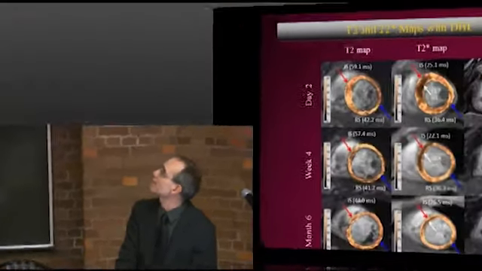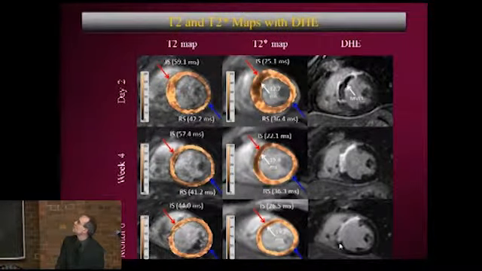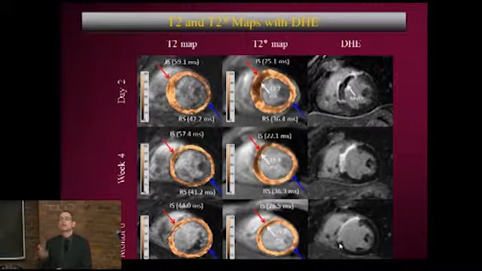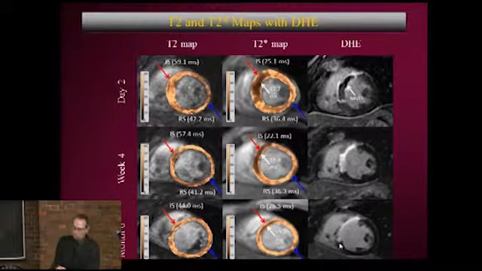Well, again, we can look at the edematous response, and we can look at the hemorrhage at various time points: day 2, week 4, and 6 months in this individual. And what you see, first of all, is this elevated T2 in the infarct zone, these higher numbers suggestive of greater edema in that region, which slowly does resolve and by the 6-month time point has come down. But also there's this slight elevation in the remote territory, very similar to what we saw in the pig. So perhaps there's a slight edematous response going on in the remote territory as well.